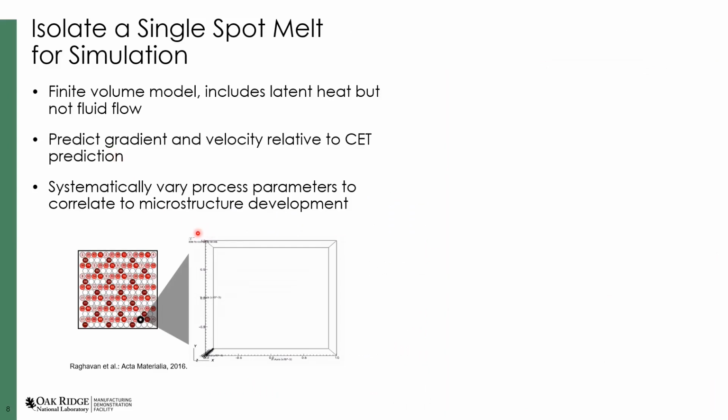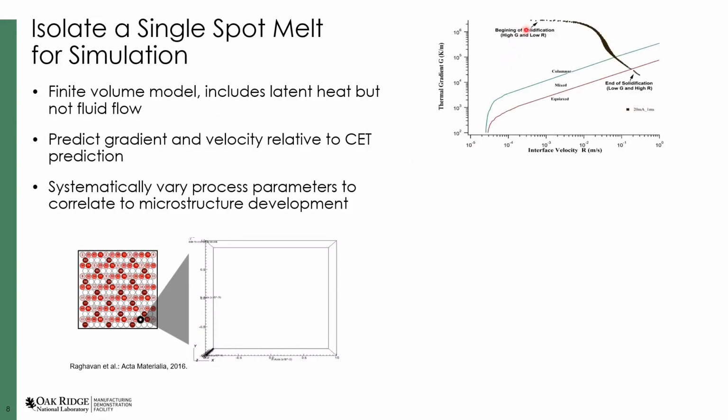So we've taken this model and now I want to apply it to the particular case of the spot melt scan patterns that we're using for these electron beam processes. Here we're going to take this complicated spot melt pattern and simplify it by isolating just a single spot melt. We could perform a 3-dimensional simulation that takes a look at the kinds of conditions that we see for one of these spot melts given a set of processing conditions. In this case, we are including the latent heat and heat conduction, but we're ignoring fluid flow for now. And we can extract from here the types of thermal conditions that we care about.